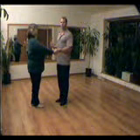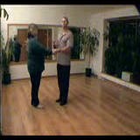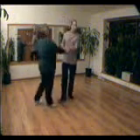One of the concepts of West Coast Swing is that it's somewhat smoothly executed. It's not a smooth dance by definition, but it's smoothly executed. There are some smooth steps in it, but you're not doing a rhythmic movement. So a one, two, three and four — let your feet pass by — five and six, let your feet pass by.